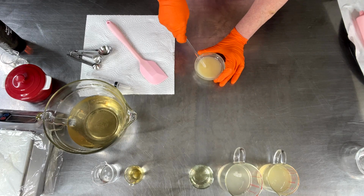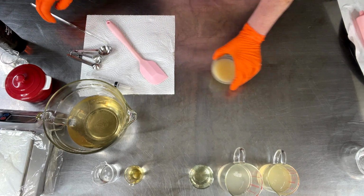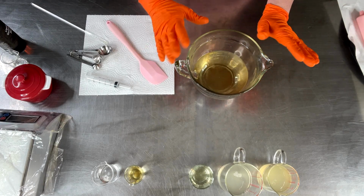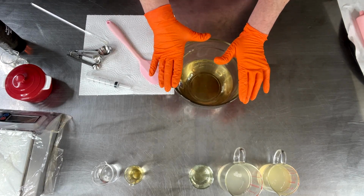All right, that's combined pretty well, our xanthan gum and our glycerin. We're literally just going to set this off to the side till we need it. In here, I have got some warmed up, not hot, I didn't boil it or anything, but I just warmed it up a little bit, some aloe vera juice. That is what I choose.